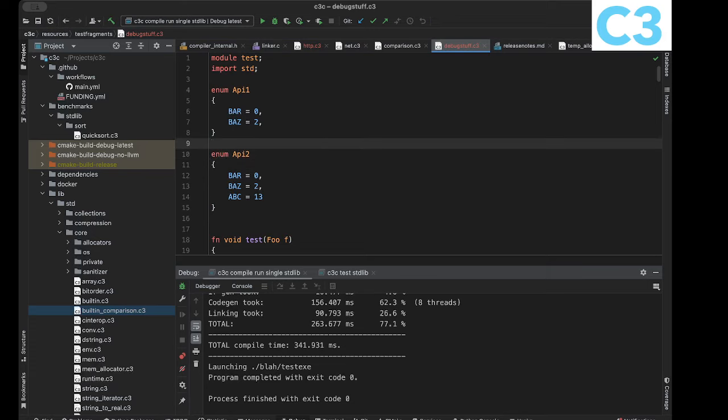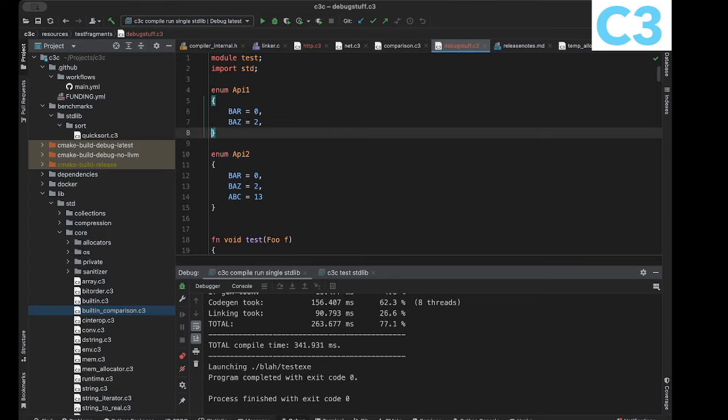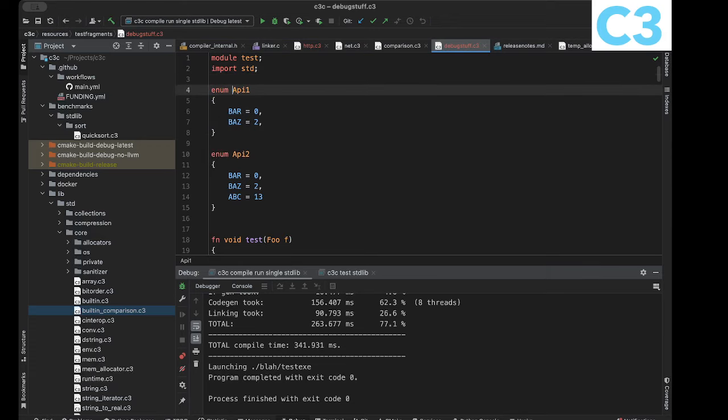If you are compiling with this header, everything is fine. If you're compiling with the old header, then you will sometimes get enum values that don't make sense. And this is fine.